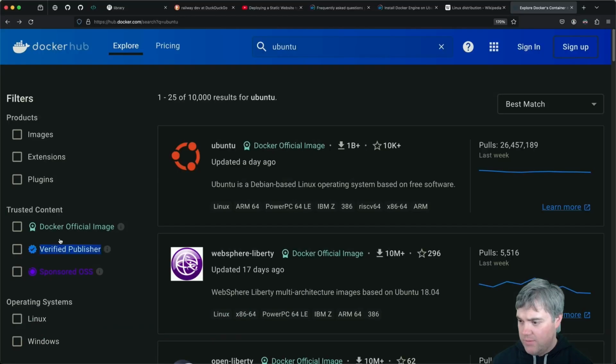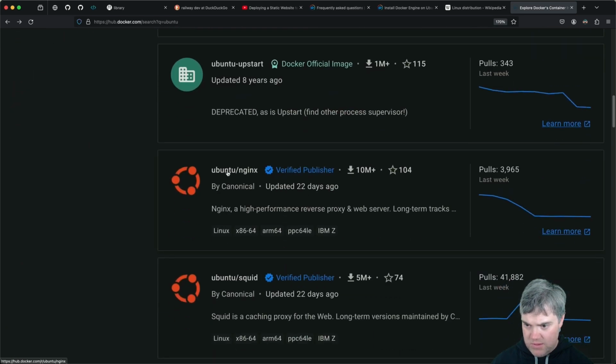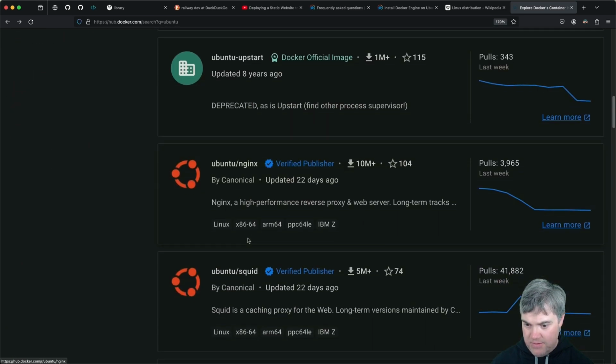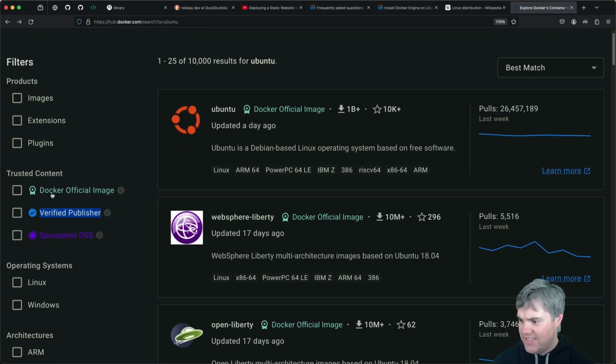But if I remember correctly, oh yeah, okay. If it's a single word name, it's a Docker official image.